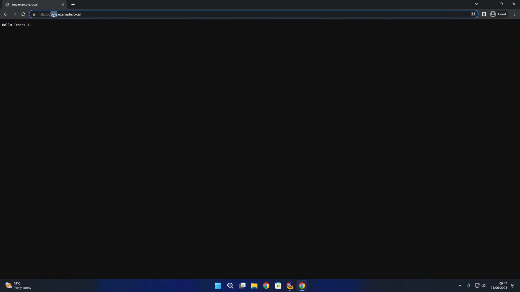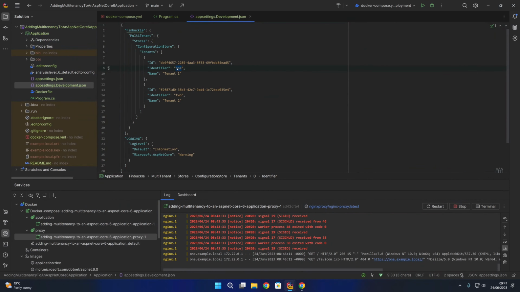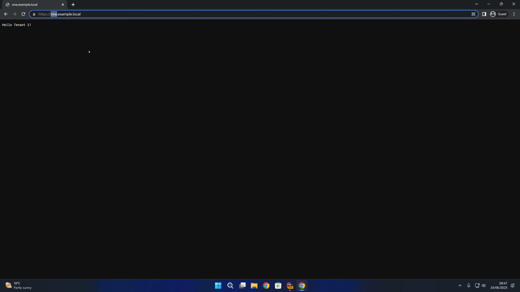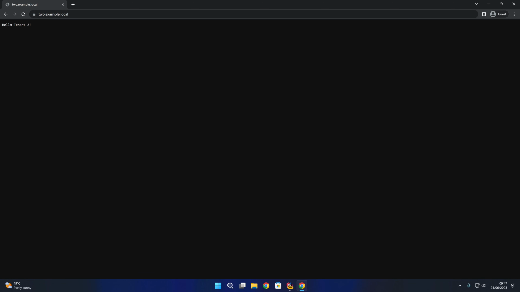In this instance, that's just the value of 1, and that then maps to the identifier 1 here in our configuration, which means it's then returning the name tenant 1 inside our multi-tenant context tenant info. If I were to change that in the browser to 2.example.local, then notice that updates to be hello tenant 2.